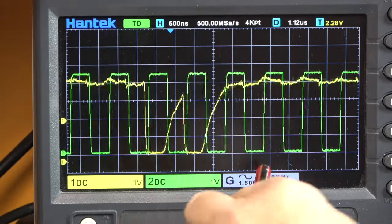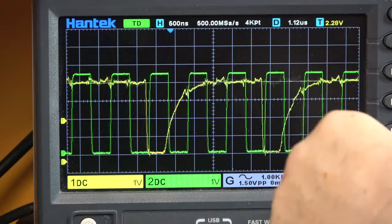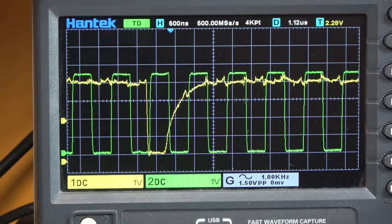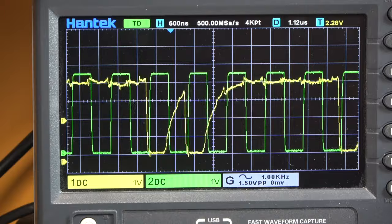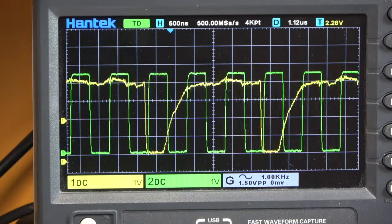So one thing we can do is buffer that signal, and that will straighten those edges up and it'll give us a nice thing like that. If that's going to fix it, that would be nice. I don't know at this stage, but that's going to be my first try.